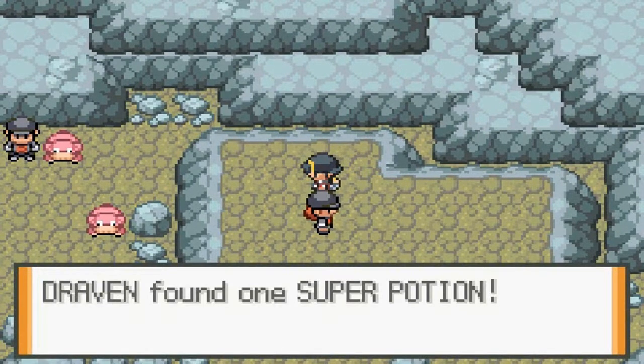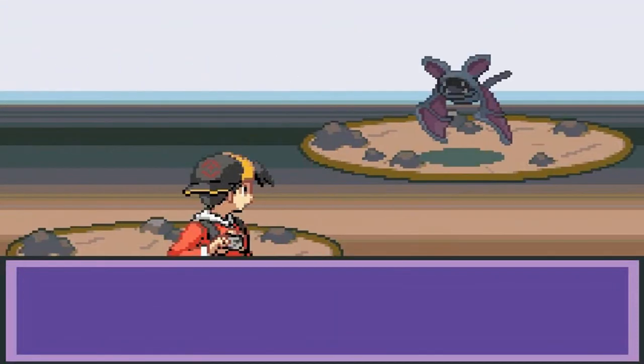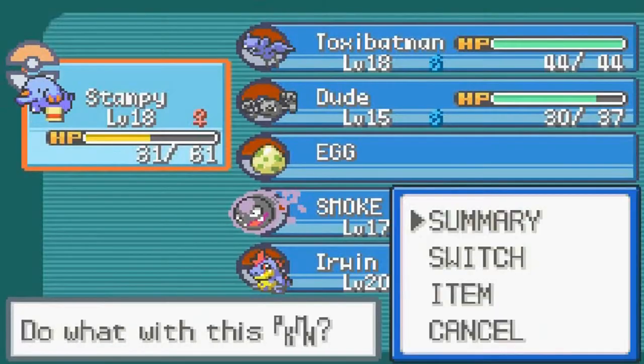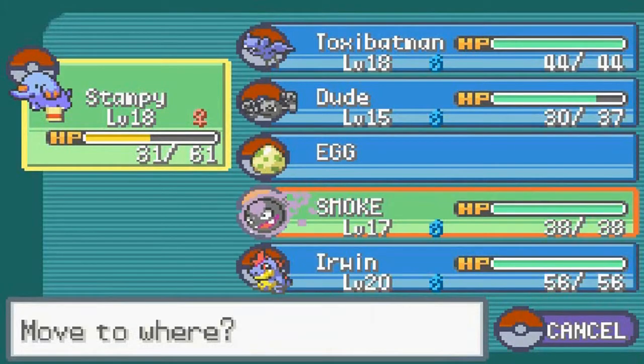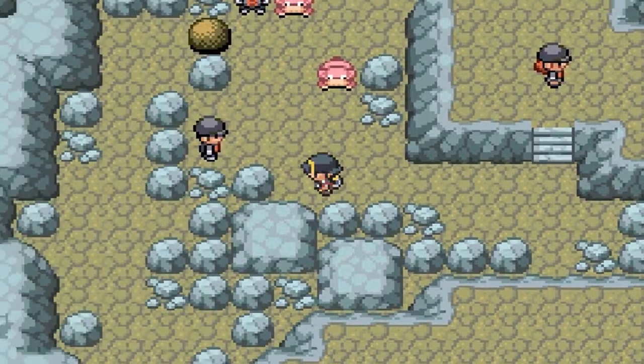And here we have our first super potion of the whole game. Maybe second, I don't even know. And we're gonna be attacked again by another Pokemon. Speed button. Alright, let's go ahead and switch out our Pokemon right here. Let's go straight to Smoke. Okay, I thought that was an item right there.